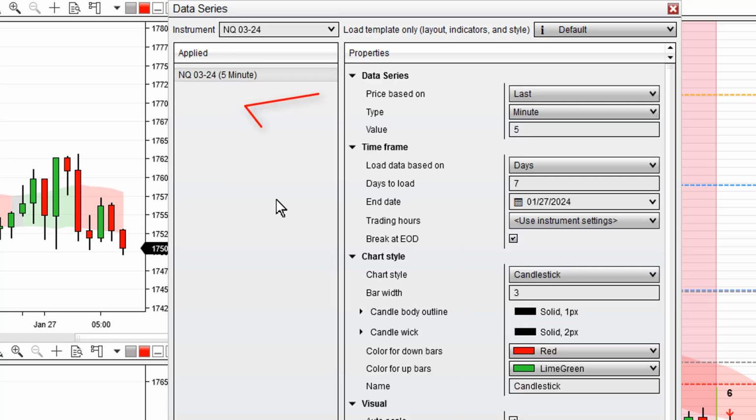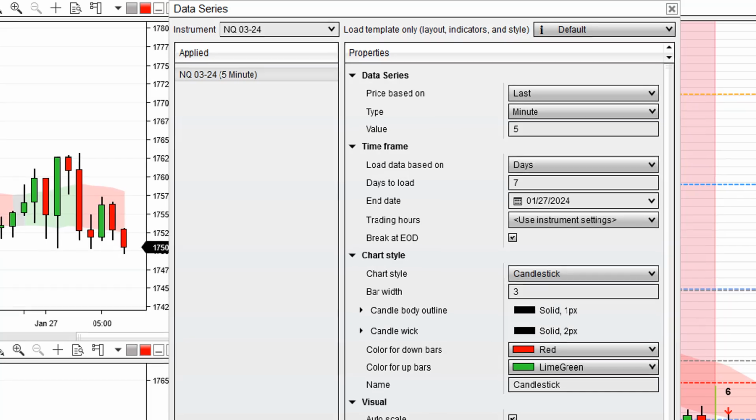We click on that, and what you're going to find is the data series window populates perfectly. Once the window has populated, we can see we've got our NASDAQ up there in the top left-hand corner, absolutely brilliant. It will automatically default to the default setting. Now, we will talk about chart trading templates a little bit later on. As a 5-minute chart trader, we simply want to make sure that you've got your value here of 5 minutes selected. You've got a minute chart, and ideally in a perfect world, to allow the indicators to work properly and to maximize their effect in the market, you want to make sure you've got 7 days of data loaded.